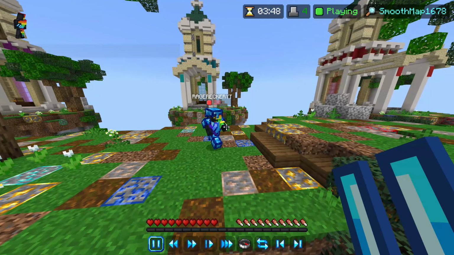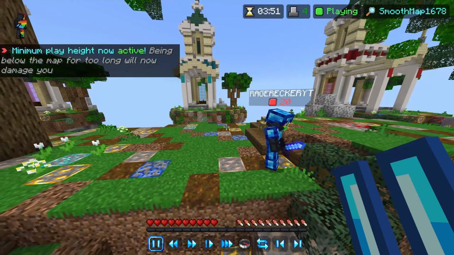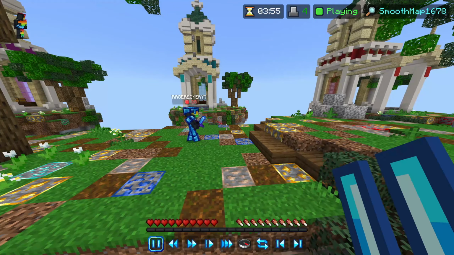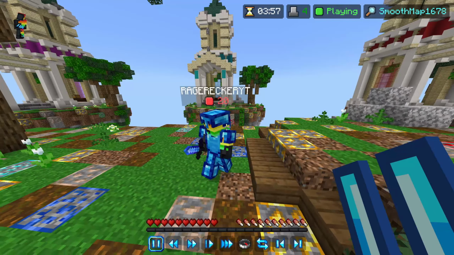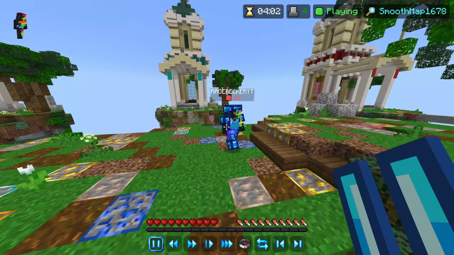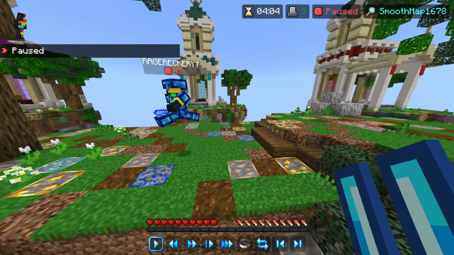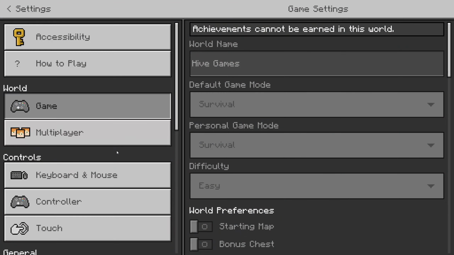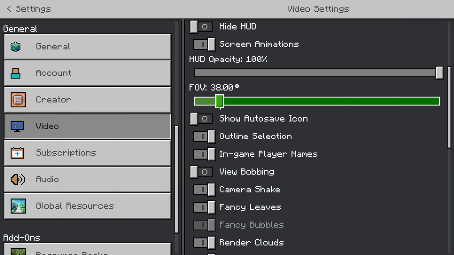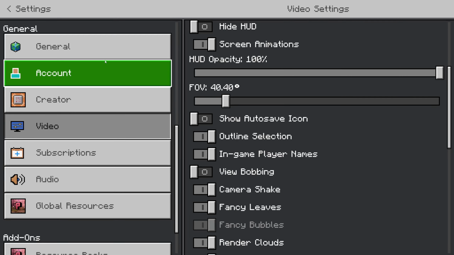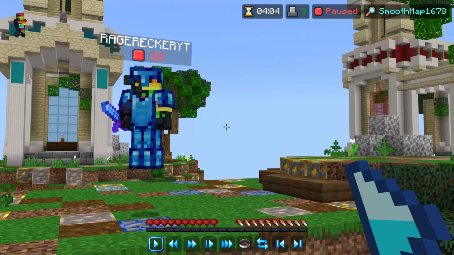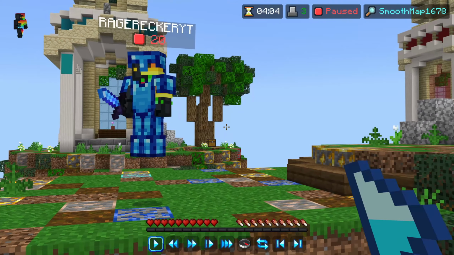Alright, so I found the section of the game that I want to take my screenshot of, and you can see I'm just kind of running, swinging my sword, so that I get that action pose that's in the thumbnail. And so some tips for taking the actual screenshot: you're going to want your FOV at not what you normally play at probably. I go down to like 40. I think 40 looks good. You can go down to 32 if you like that, but definitely don't have it at like 100.